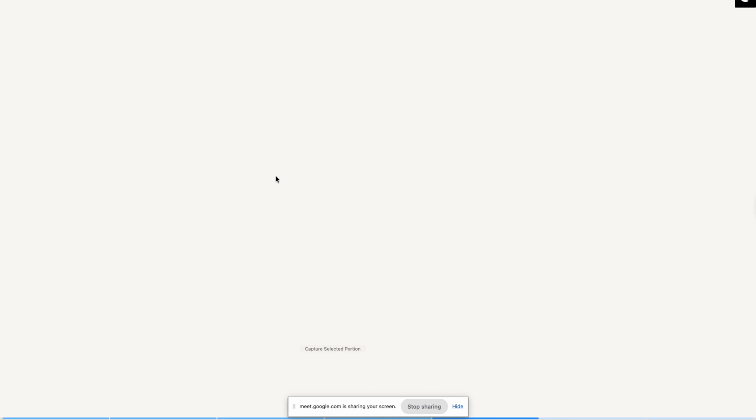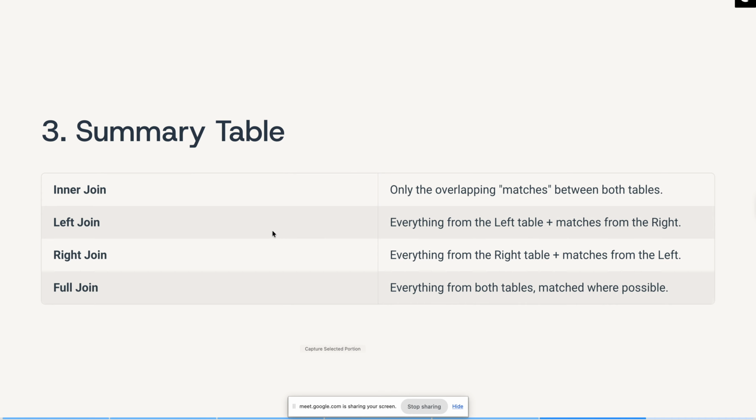Okay, so that's pretty much about the joins. In summary, we have inner join, where we match the table data from both the tables, and left join means the whole left table plus matches from the right. Left and right join we can use interchangeably.